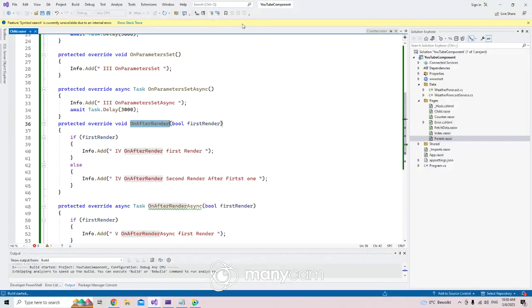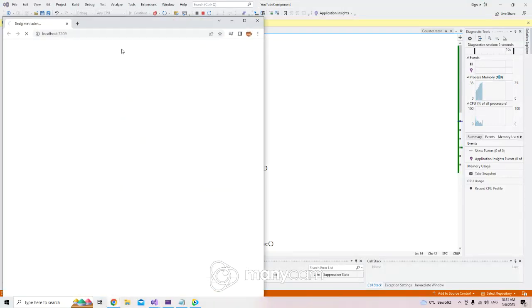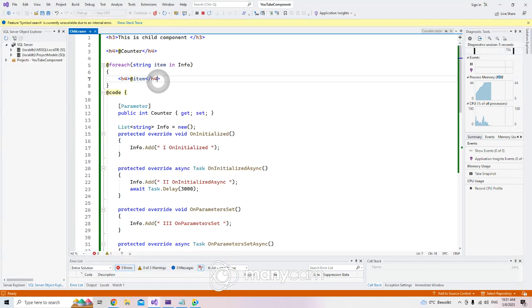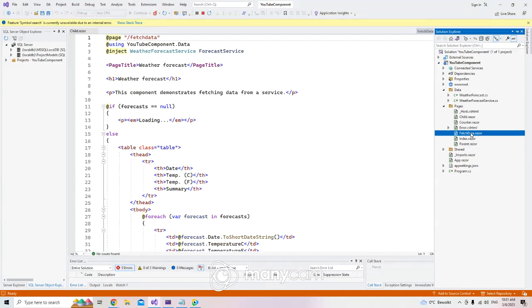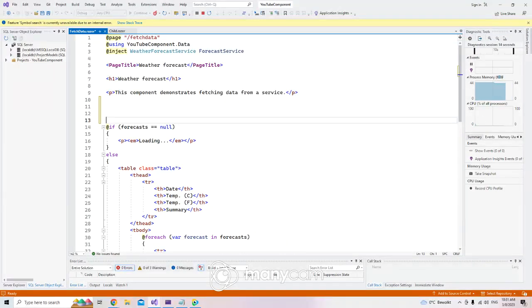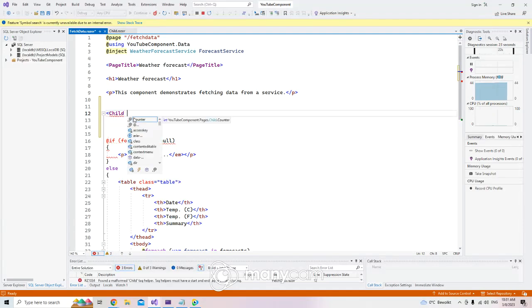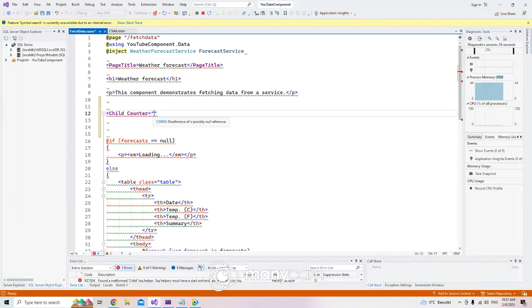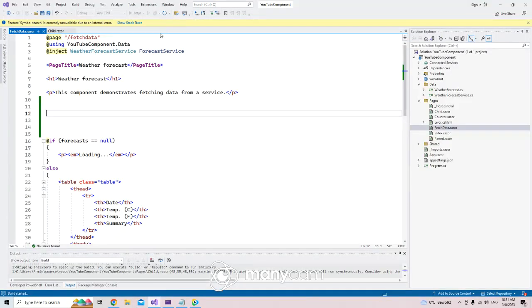Now let's run it again. This is just a component, not a URL or somewhere to go. This component can be used everywhere in my other classes. For example, I have another class, fetch data. If I come here and say child, it shows the component page, I say child and counter, you see counter, and when I make it, it initializes that page for me. And this is the power of a reusable component. You can use that component as many times as you want.